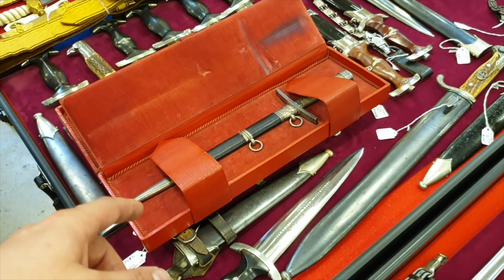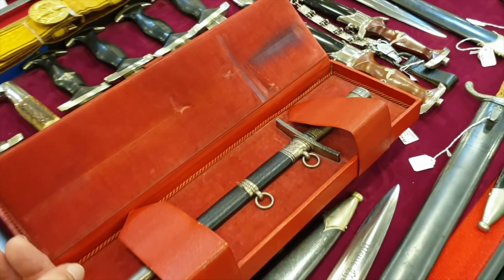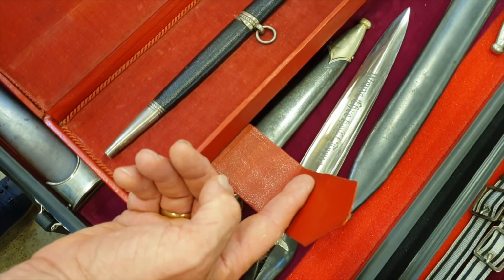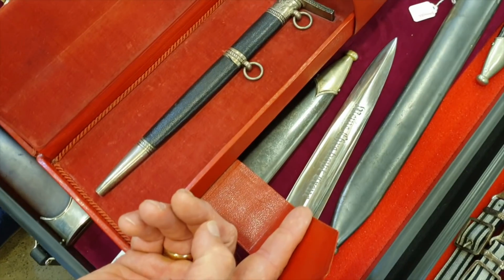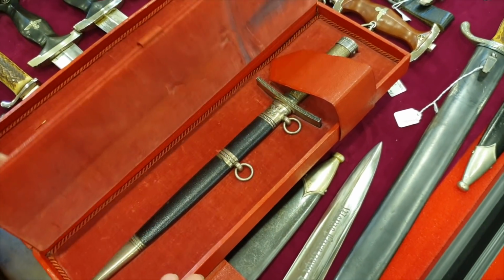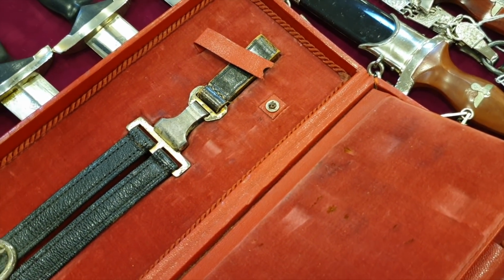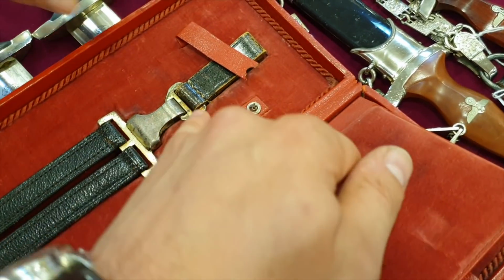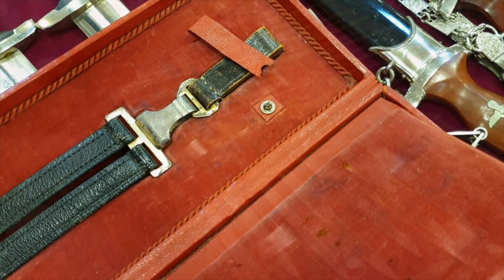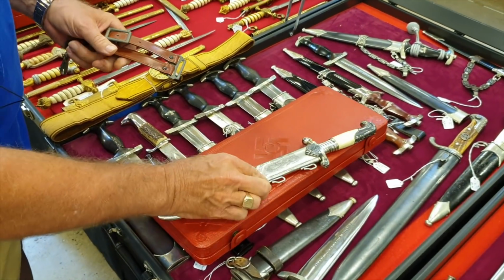And this is because it's quite rare. Yes. It was leather covered, fine Moroccan leather, and the hangers are extremely rare. And this is a special loop. Right, and this is the actual belt loop hanger, which is exceptionally rare to find. This is a loop, and unique. Yes. And another dagger is RAD. Yes.